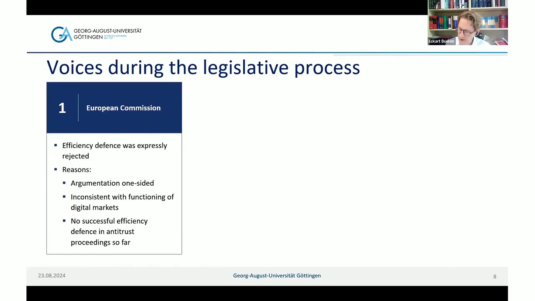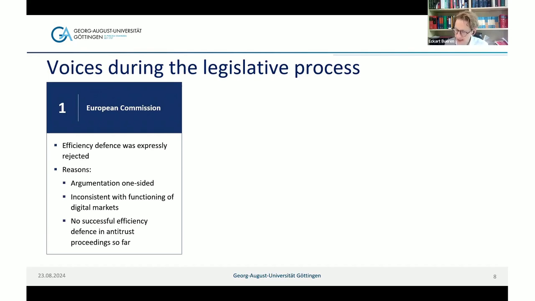The European Commission had first proposed a later abandoned new competition tool, which is something that might come later on because Germany actually pushes for this to be introduced. And Germany has actually introduced a kind of new competition tool procedure in German competition law right now. Maybe we can talk about this in the discussion later. And actually also Thomas, who is here in the audience, has published about it, as far as I remember. It's quite interesting, but it's more about the possibility to structurally intervene if we have any problem in the market. So in the DMA, it's more about the rules, and the Commission didn't want an efficiency defense in that regard.